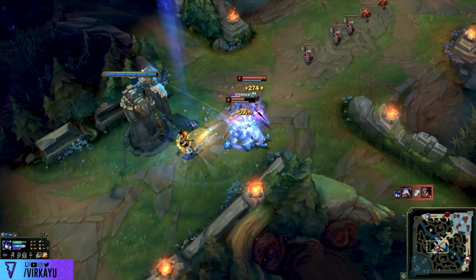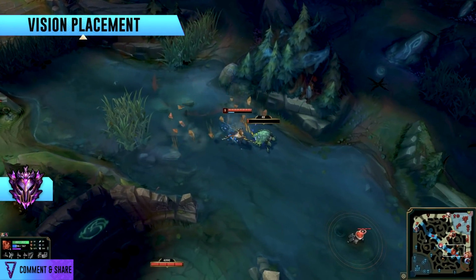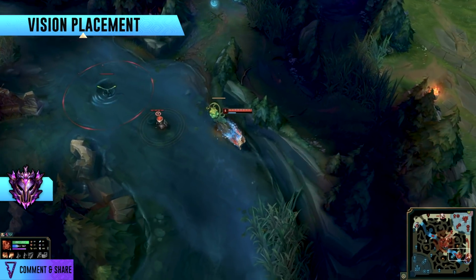I talk more about this in the 10 Commandments of Ganking, really setting up the laners and the junglers, but very often it's when you go for a gank and you scan and you see a ward, people stop to clear it instead of just going.